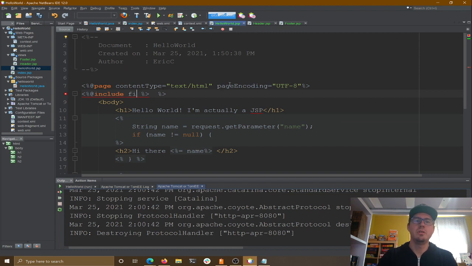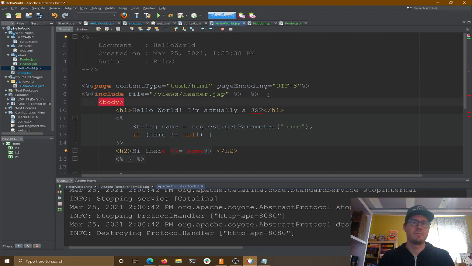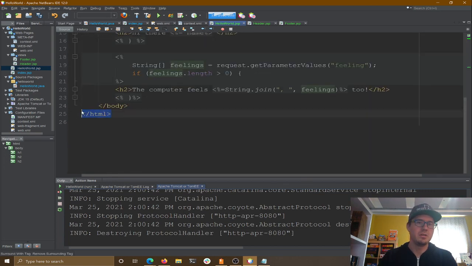So you want to include, let me say file equals views header.jsp. Oh, look at that, it already closed the end of the code block. And then we also want to include at the end our footer.jsp.